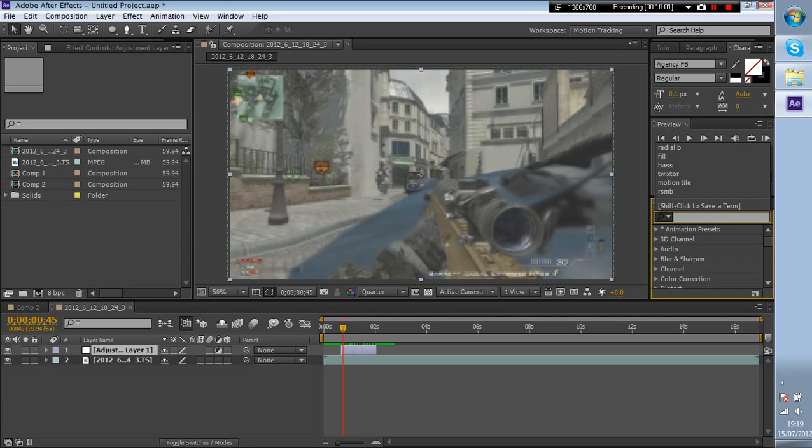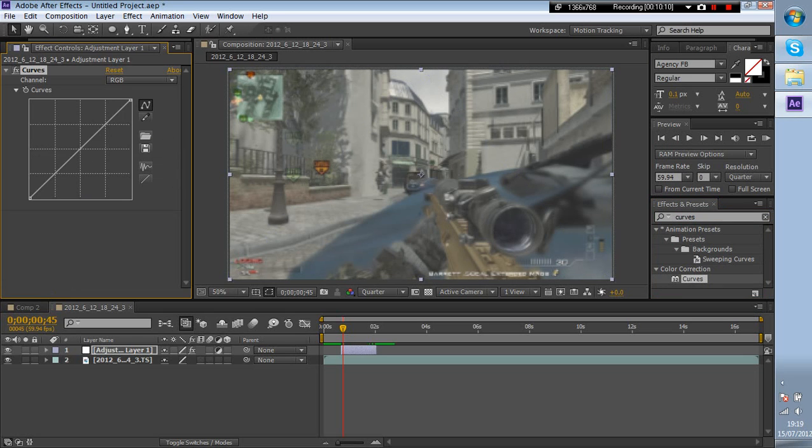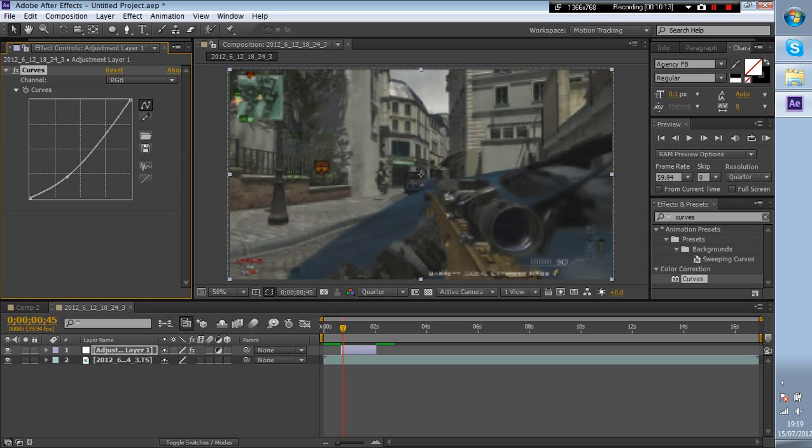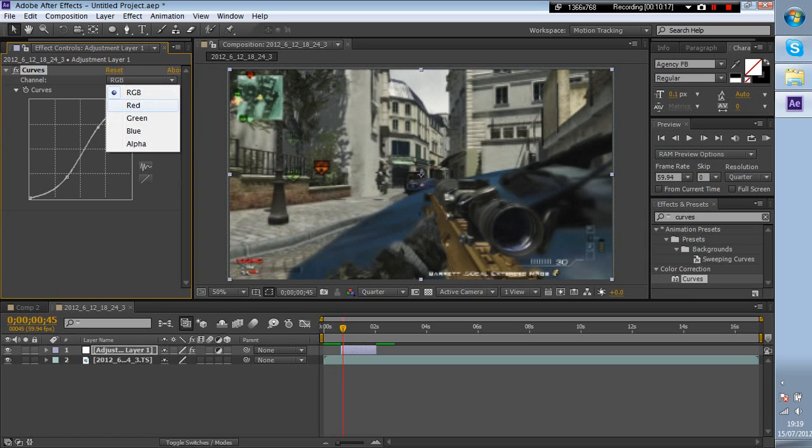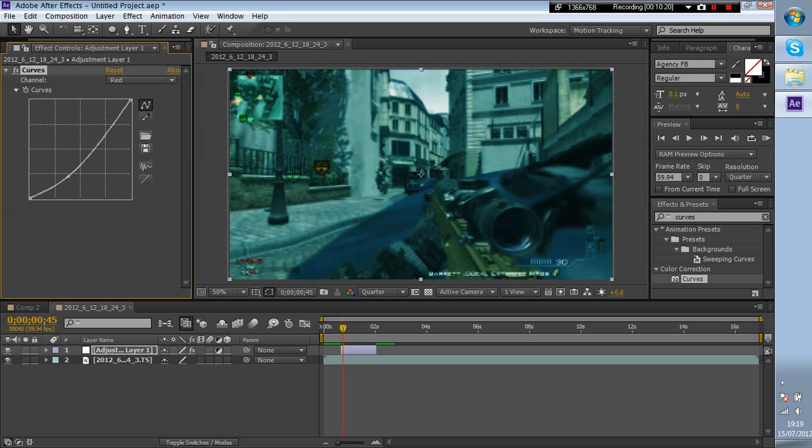So let's put in, I don't know, let's put in color correction. That's actually looking alright by itself, but because we're extra, bringing out the red into the map, using the green, putting in a purplish color.